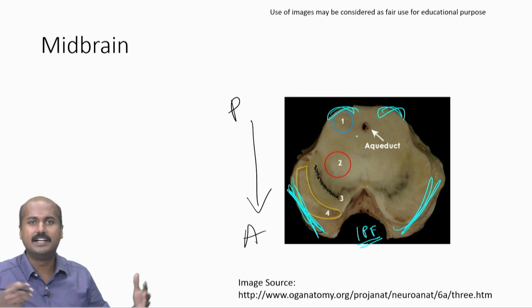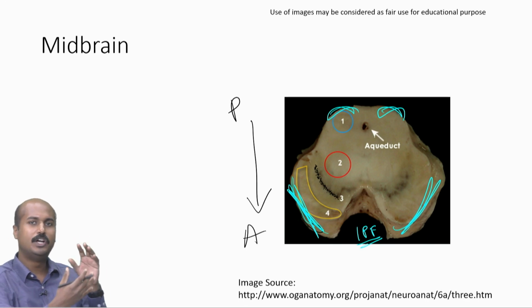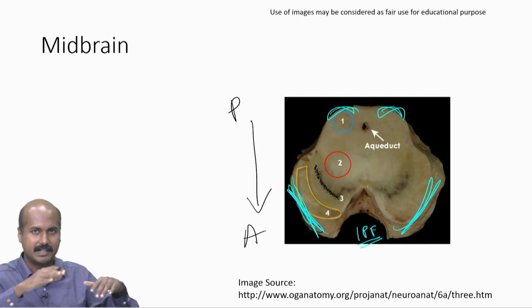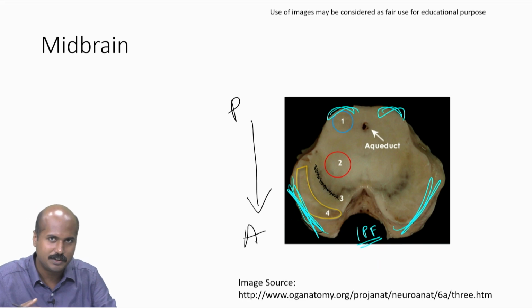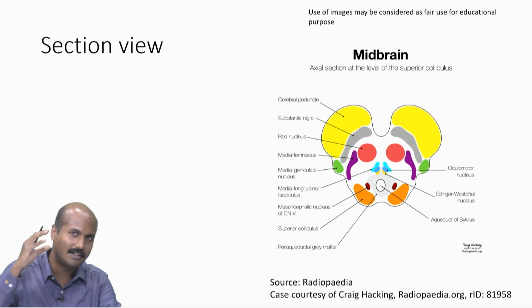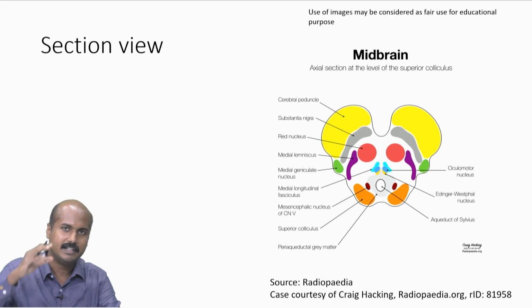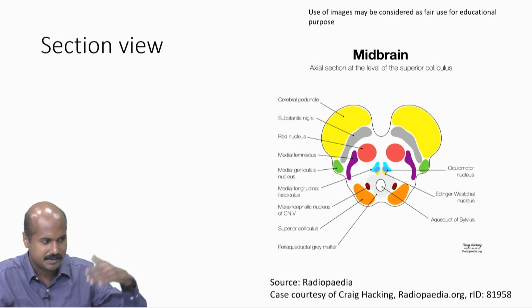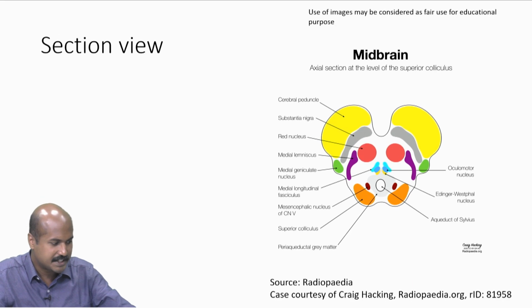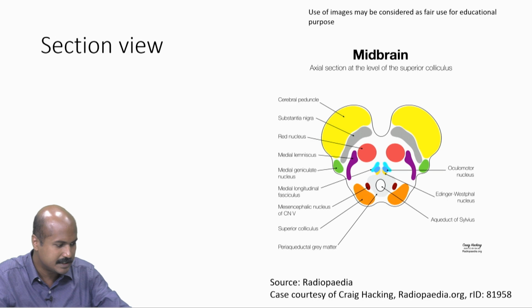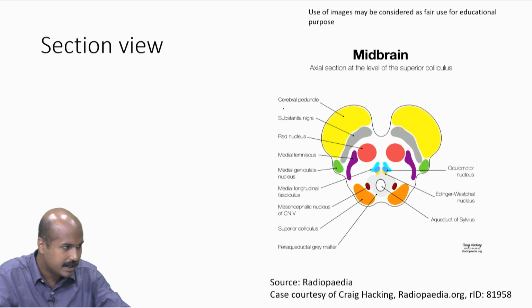So this is how we learn about the midbrain. You look at the anterior view, you look at the posterior view, and you take a section. Now sectional anatomy, as you know, for every brainstem structure you learn the external appearance as well as the internal appearance by taking sections. So this is an appearance of the section of the midbrain. Here in this picture it is oriented reverse to the previous picture. So let me just get that orientation right for you.